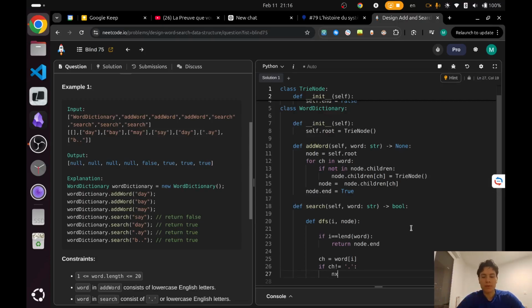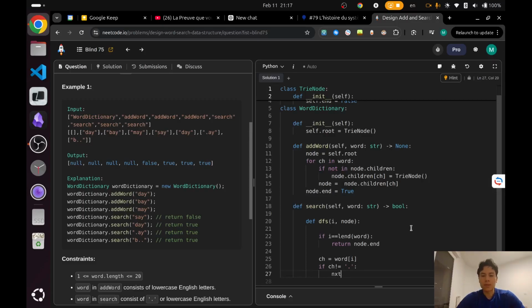Okay, so before performing DFS, the issue here could be: what would happen if we have a word, but we want to iterate the trie and we don't have enough nodes? This means that we want to find a word that is longer than the words in the trie. So in that case, it's going to return None, right? There will be no child to iterate over.